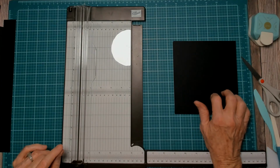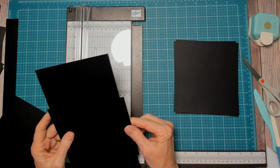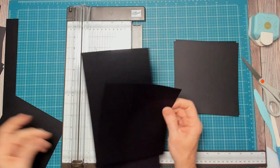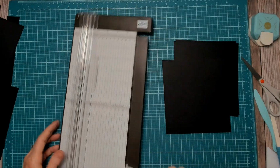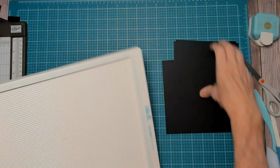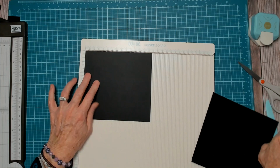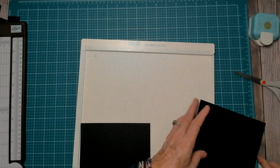Let's see here. I know this is a little more narrow. Okay. I'm just thinking how I might want to do something. So I'm going to go ahead and grab my scoreboard. And these on the 6.5 side, we're going to score a 1/2 inch on all three because that will make it then a 6x6 waterfall flap.